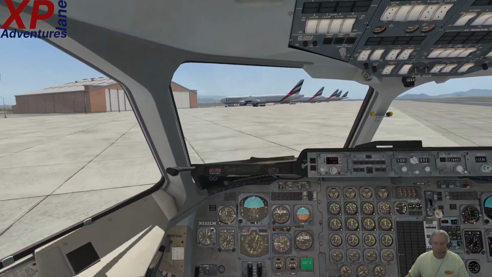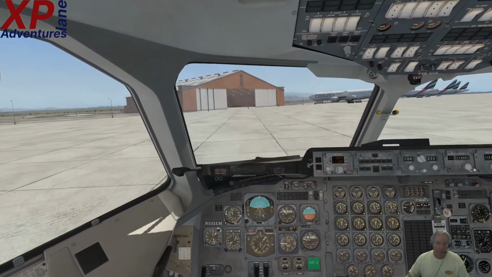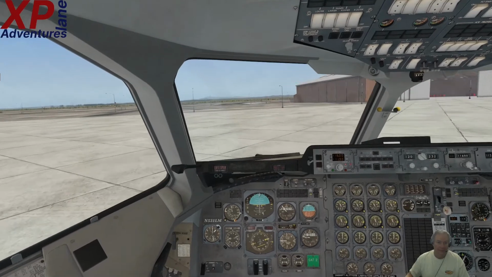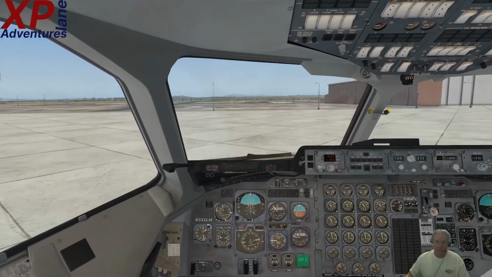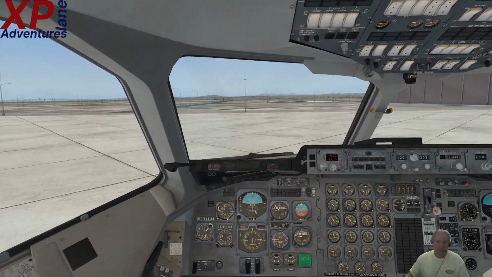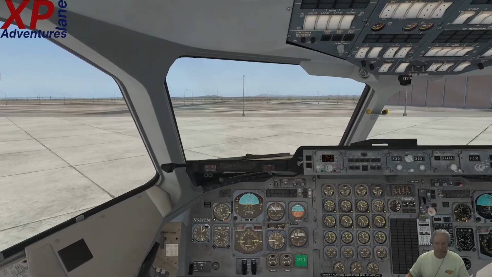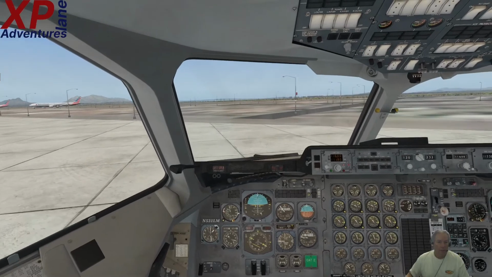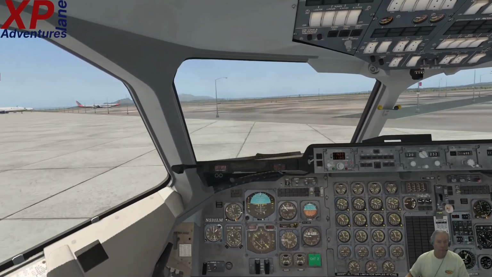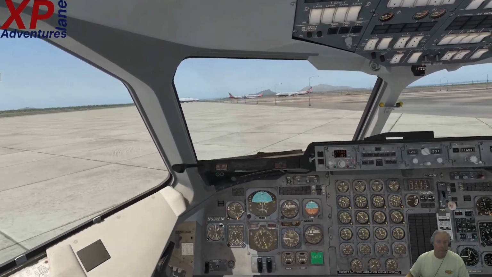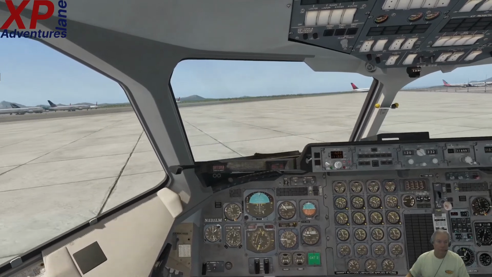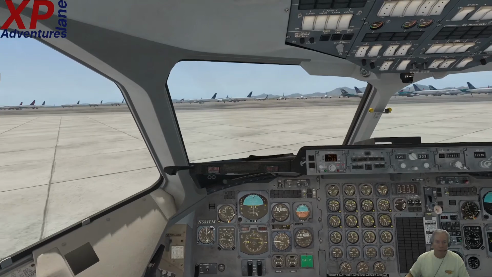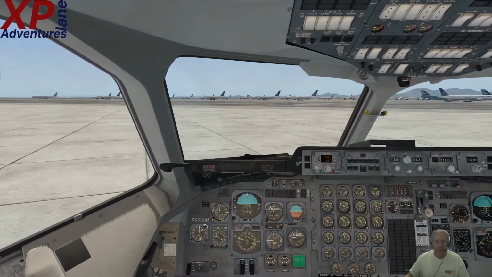I don't see a tower or any kind of thing, so we're just going to park right here then. Just like that, so then that way I can just pull straight out.